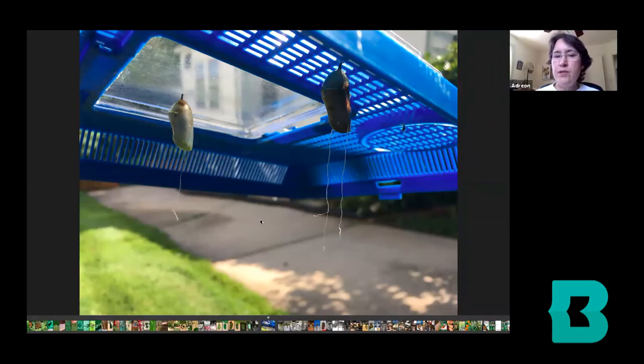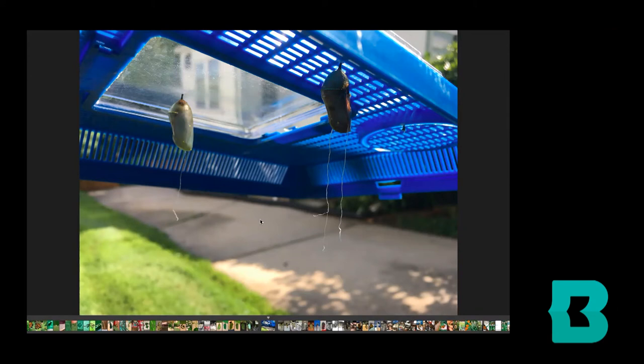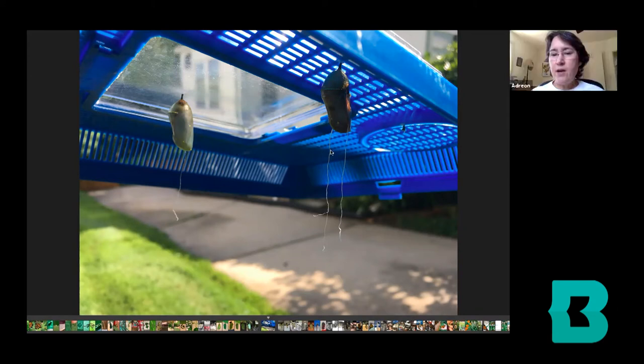If you learn to do this and you try it out, you are going to have some heartbreak along the way because there are a lot of parasitic flies, tachinid flies, that will lay their eggs in the caterpillar's body and eat it from the inside out. Sometimes it will still be able to make its chrysalis, but these things that look like strings hanging down show that the fly larva came out and exit down these strings and then make their own pupa. So that kills the bugs.